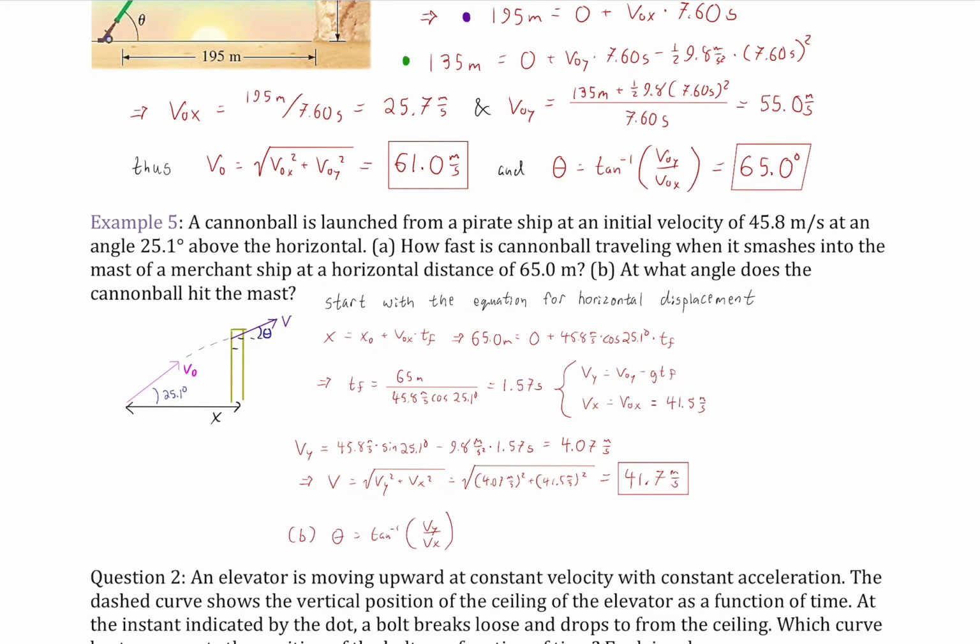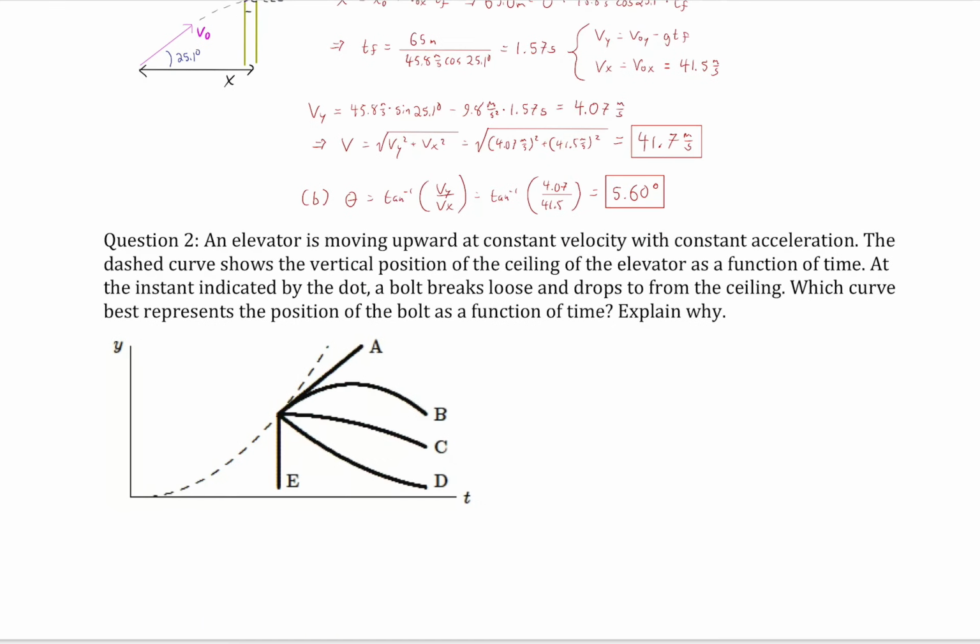To find the angle, we just simply do tangent inverse, just like we did in the problem above. Of course, this is for initial velocity. This is for final velocity. All right, plug in our final velocities, the y component over the x component, because opposite over adjacent would be that angle, the vertical over the horizontal. And it's 5.6 degrees, right? So it is indeed moving in a pretty horizontal direction. 5 degrees again, kind of like the long jumper, although round to 6.